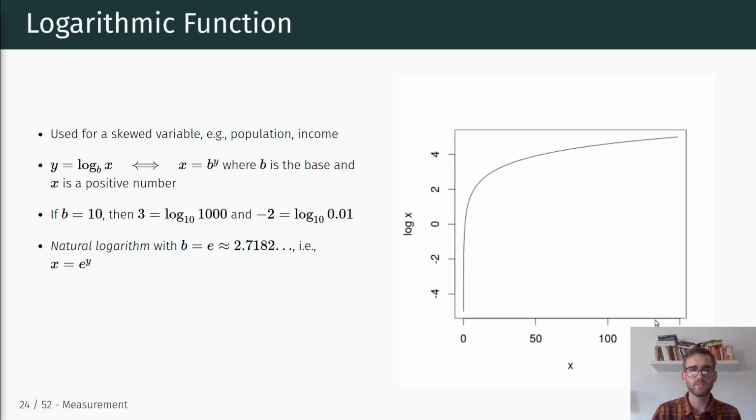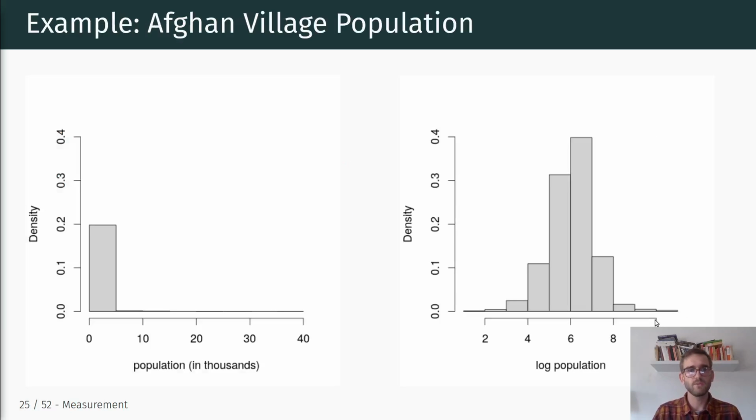So for example, with skewed variables like population or income, we can use the log function to get the underlying distribution into a more normal shape ultimately. And in some cases this will help us with our analysis later on, and we're going to look at examples of why that is the case and how we also interpret models that include logged dependent or independent variables as well, right? But the key is just to give you an example.